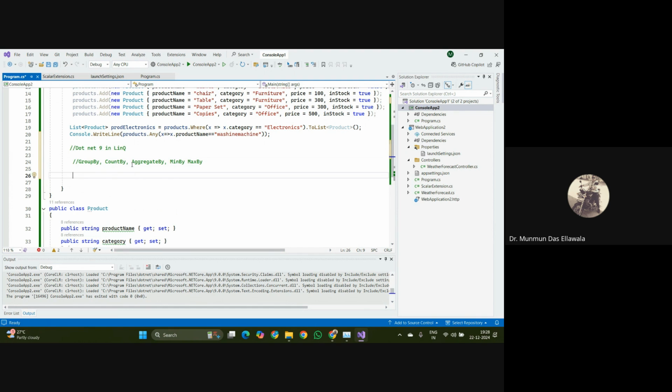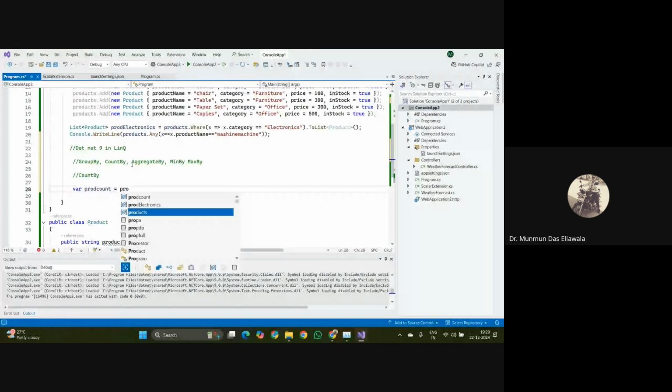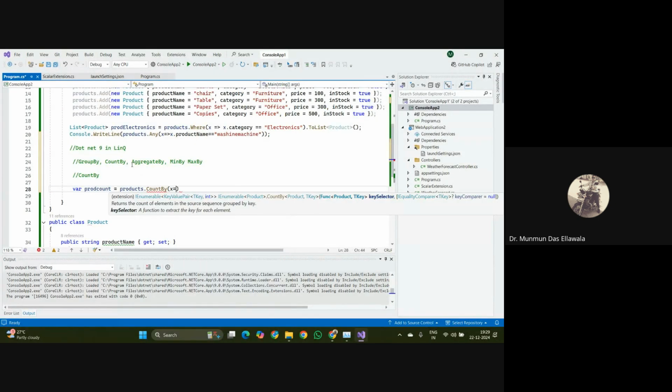Let's take CountBy. x dot category, I will take x dot category.